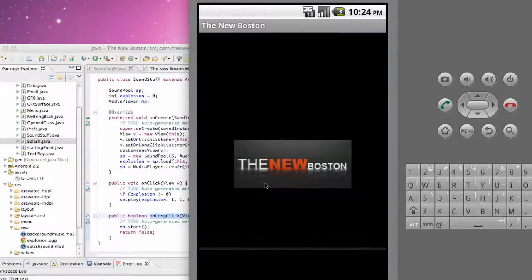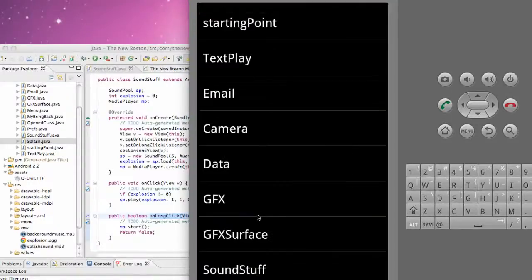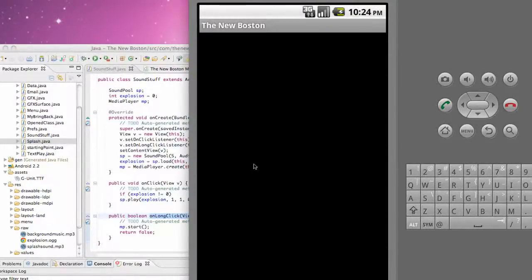And let's get this started up here. Turn up the volume. Sound stuff. And if I just click quickly, it's still just playing our sound pool, but if I click and hold, it starts our music. And then we can still click and it plays our sound pool stuff, as you can see. There we go. That's pretty much all this tutorial is about, the OnLongClick method that you guys can use for buttons, views, whatever you want to attach that to.